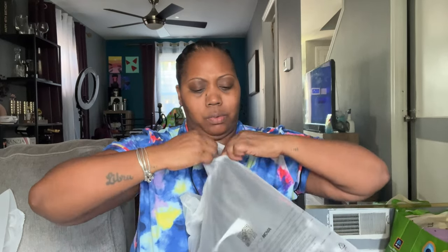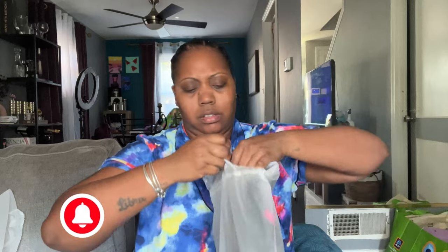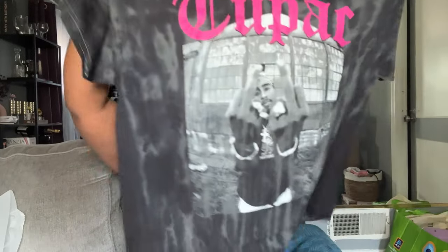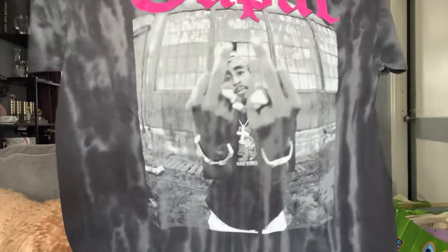Here's the third t-shirt, again in a 2x. Okay yeah, this is my Tupac shirt. Love this and love the pop of pink. Y'all know I'm a pop fan — if you did not know, now you know. Two-pop for life. Again, this is in a 2x. I always feel like I could have gotten a 1x, but when I put it on it fits exactly how I want it to fit. Y'all are gonna see me try this stuff on.